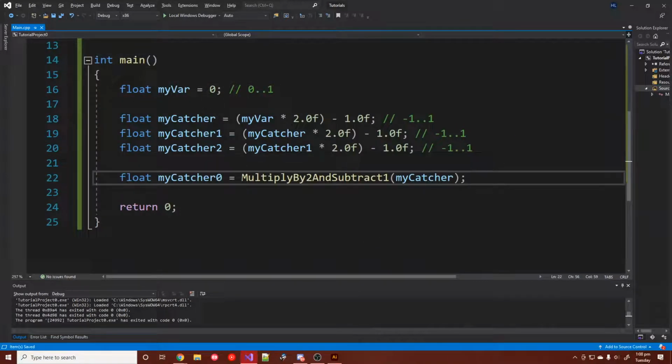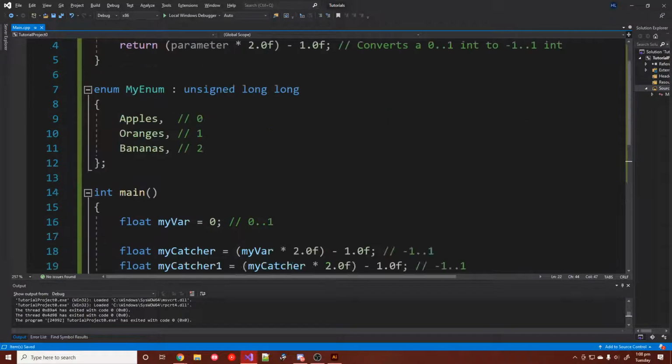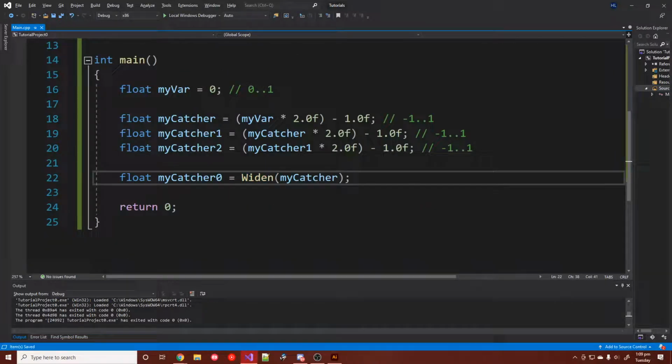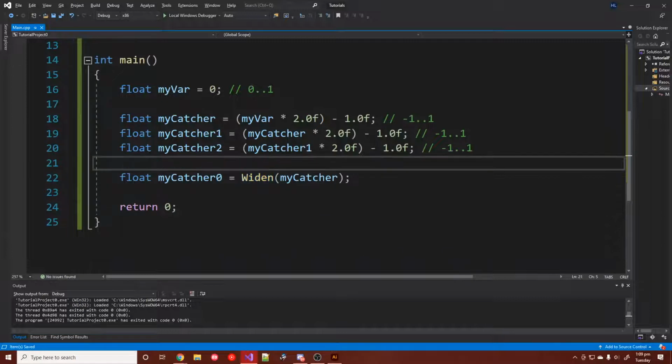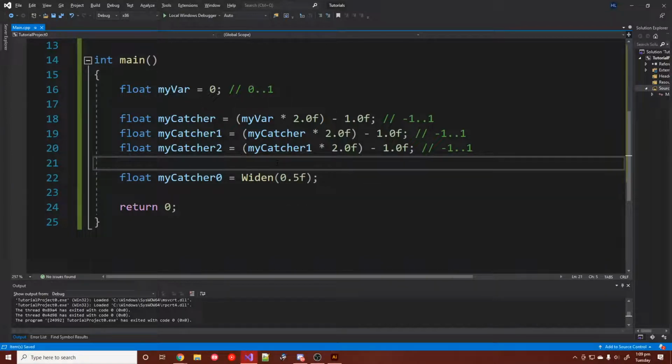And then that right there does all of that. So let's rename this function to just widen, because that makes a bit more sense of what it's supposed to be doing. It converts a 0 to 1 into a -1 to 1. And it does it with whatever you put in as a parameter. It can be a variable, it can be a literal, that's about it actually, just a variable or a literal.